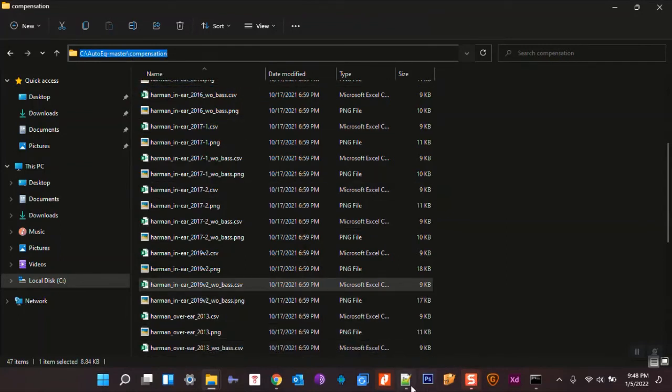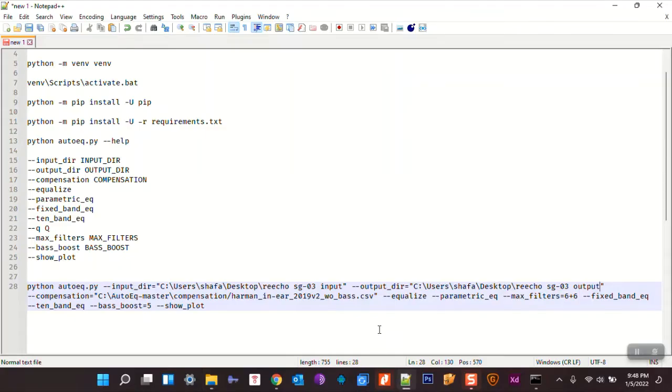So copy the location and don't forget to copy the name too. Later you have to paste the name of the file. First location paste, and I have already written it, so I'm not going to copy and paste it, but in case you need something else, you need to copy and paste the file name.